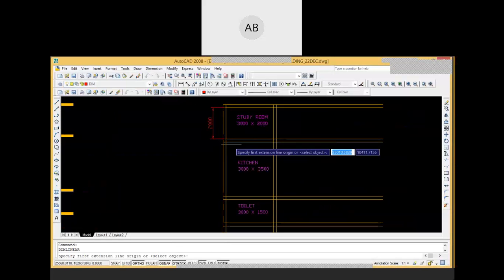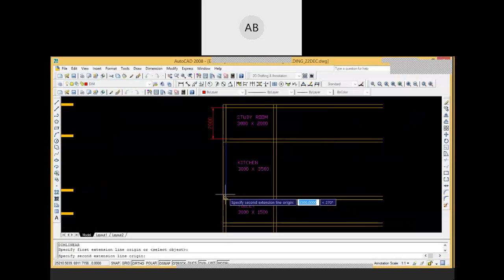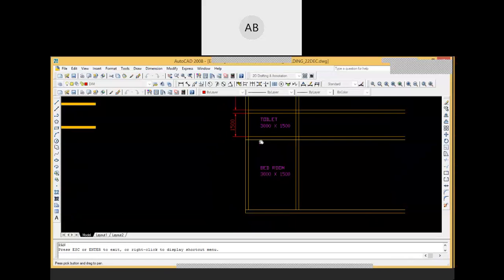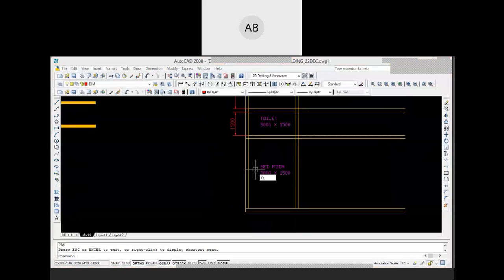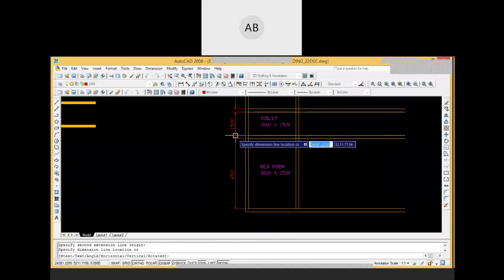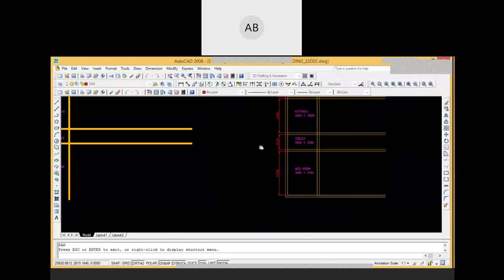This is okay, 2000. This one, 3500. This one, 1500. And the remaining from here up to here, 4500.